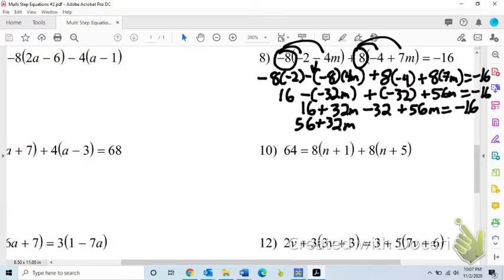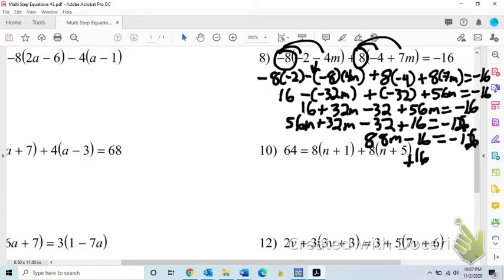Want to rewrite everything? To put everything together. So that's a 56m, not just 56. I'll go back and change that in just a second. Now notice here that I put down negative 12. It's negative 16. I do go back and change that in just a second. So 56 plus 32m gives us 88m. Negative 32 plus 16 gives us negative 16 equals, and again, for some reason I put the negative 12 there.